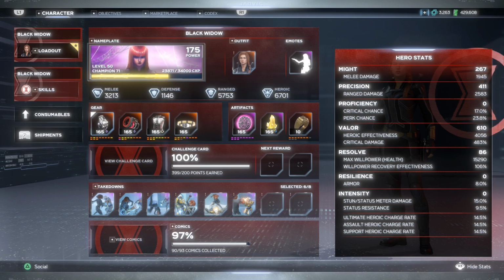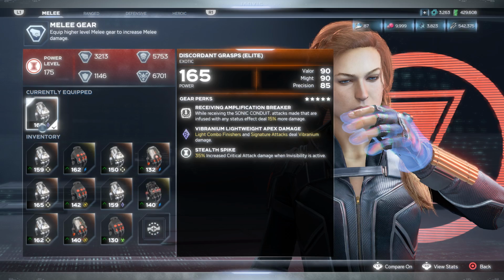I do play Widow very glass cannon the whole way. Widow is designed, through her intrinsic abilities, to make you try not to get hit as much as possible, so I do play her pretty glass cannon. However, I will show in my gear later on a new chest piece you can use with her to get some excellent lifesteal and add a bit more resolve and resilience. With all that said, let's jump into our gear.